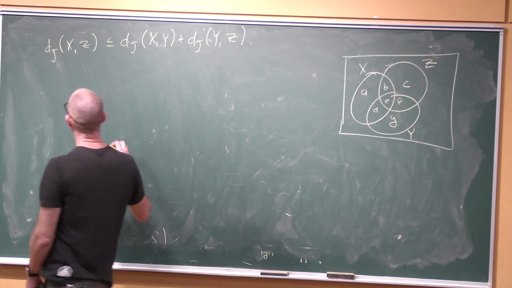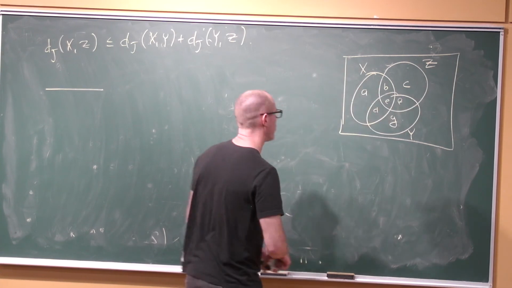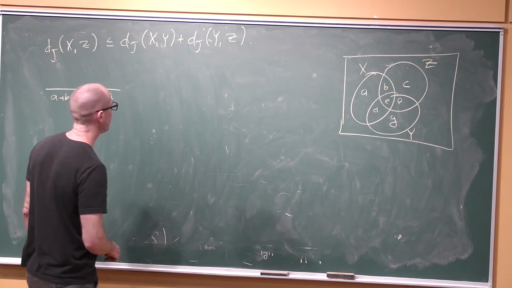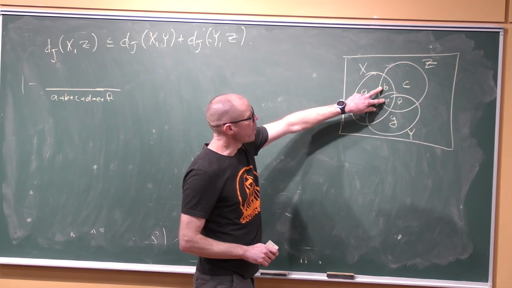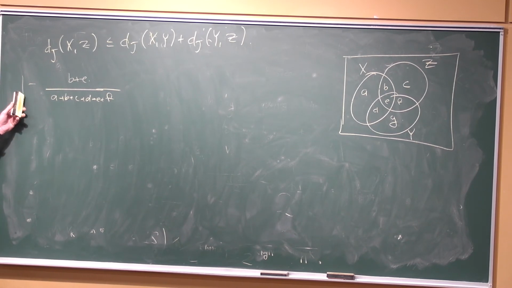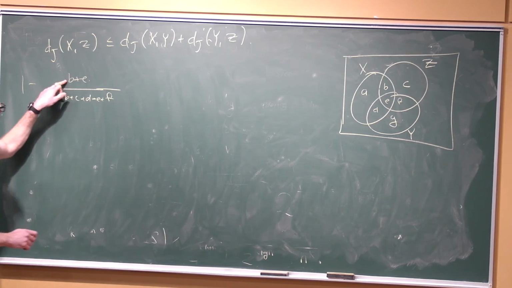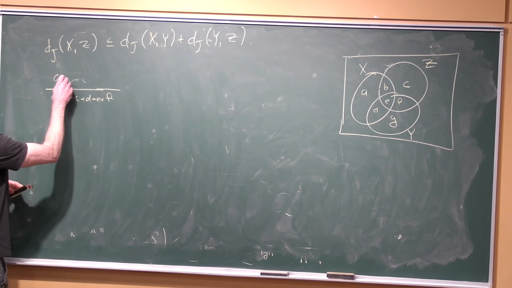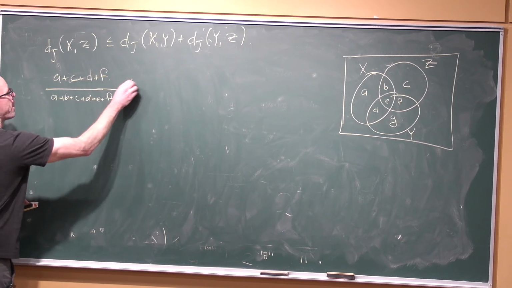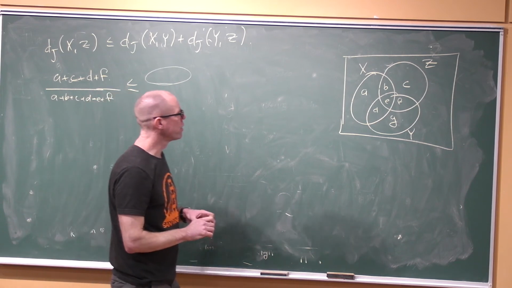Well, that's something that has a denominator in it. So the union of x and z, that's a plus b plus c plus d plus e plus f. And remember, it's 1 minus whatever's in the intersection. So on top here you have b plus e. Or another way, instead of saying 1 minus this, is to say, well, that's exactly the same thing as if I take all of these things down here except B and E. So that's A plus C plus D plus F. And then you need to show that that is less than or equal to, and you write something like that, which captures X and Y.